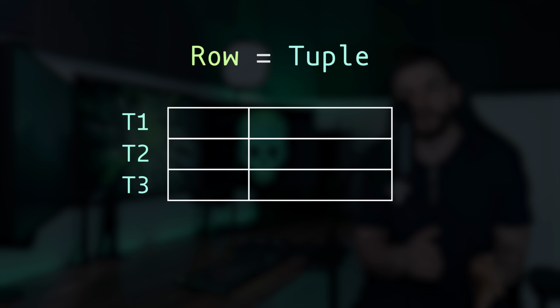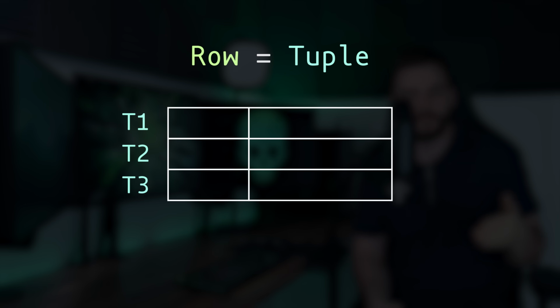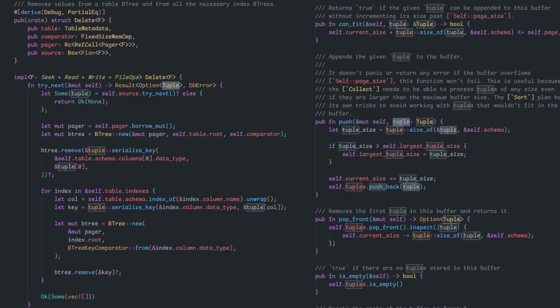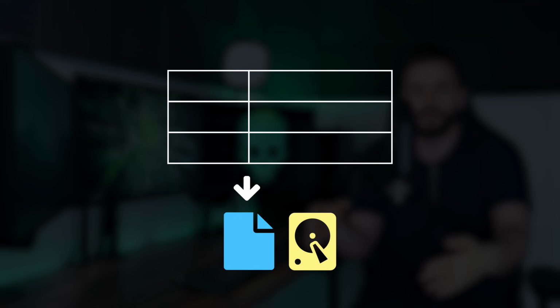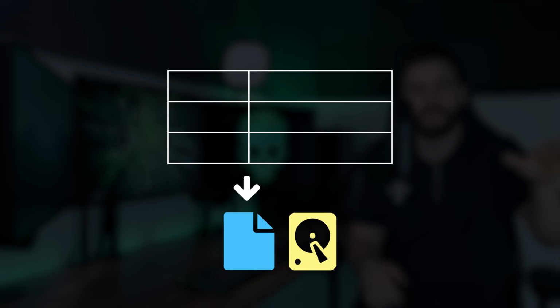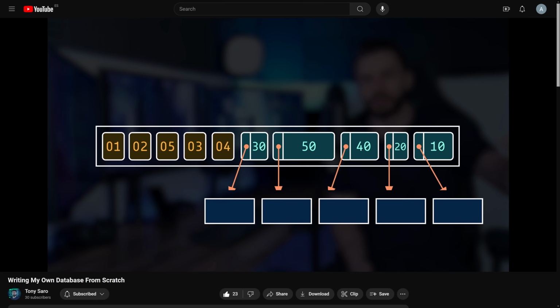Before we start explaining how this algorithm works, there are a couple of things you need to know. The first one is a little bit of terminology. So in database terms, rows are called tuples. This term comes from relational algebra, which is the math behind databases, and after writing so much database code, I just got used to calling rows tuples, so that's how I'm gonna call them. The second thing you need to know is that database tables are stored in a file on disk. This is just a normal file, like any other, it's not magic, although it does have a very intricate binary format due to the storage data structures used by databases, which are very complex.